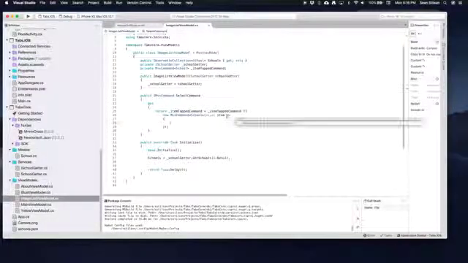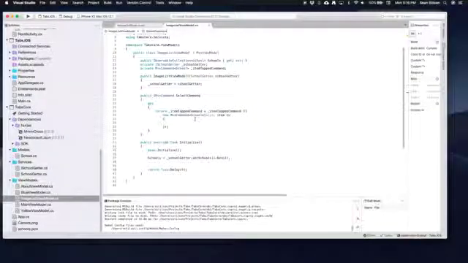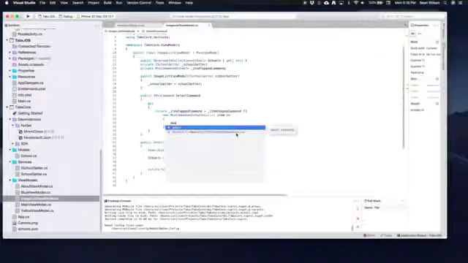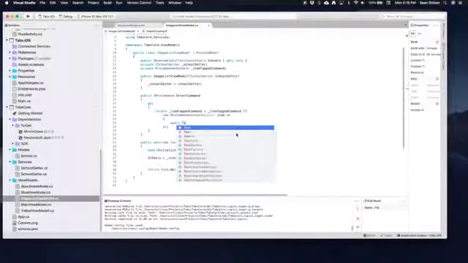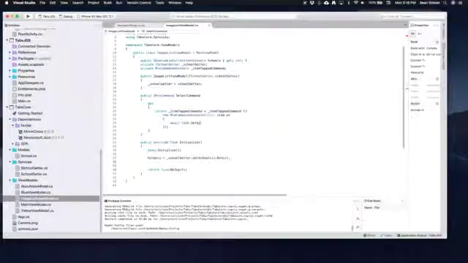So let's see. All right. So I'm just going to do this to satisfy the compiler until we have our stuff together and we actually have a page to go to.